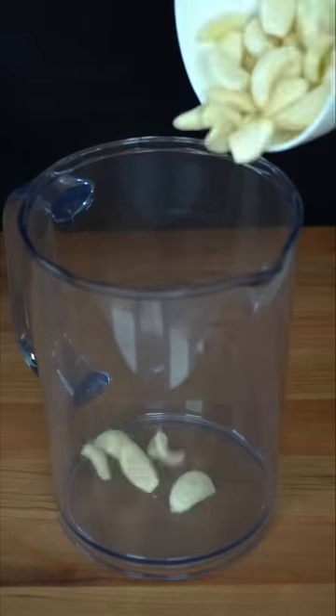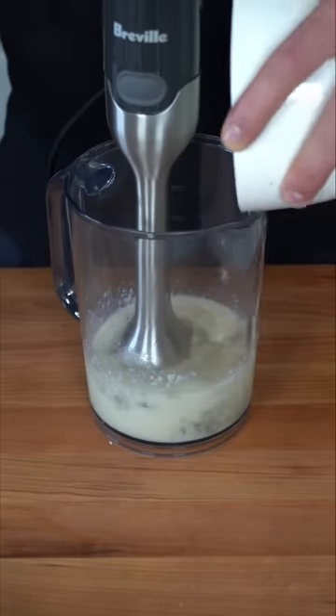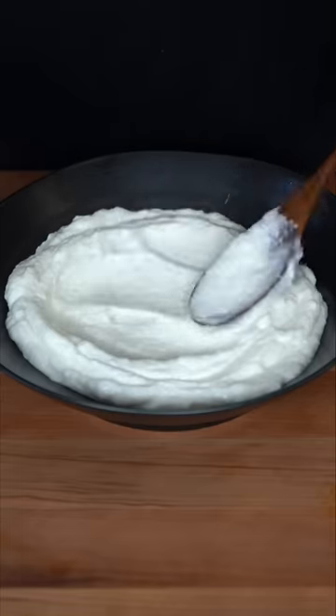I've probably had about a thousand shawarma runs in my lifetime. Every time I was in Syria, that was my go-to street food. So for me, a good shawarma is nothing without the garlic. Now, sometimes your boy gets heartburn from garlic, but I gotta do what I gotta do. In a large container, we're gonna add in a whole lot of heartburn. This gets a hefty pinch of salt. Go in with a neutral oil — I'm using only half the amount at first. And now we begin to blend it. I'm gonna dump in the rest of our oil and finish with a little bit of lemon juice, and just keep blending. It should come out beautifully creamy, just like this. I know so many people that just eat this with straight pita. I always like to put sauces in the fridge and just allow them to set as we do everything else.